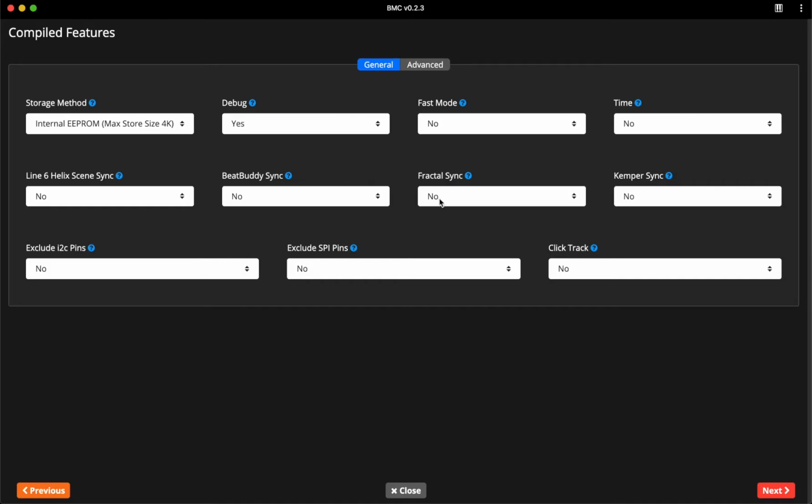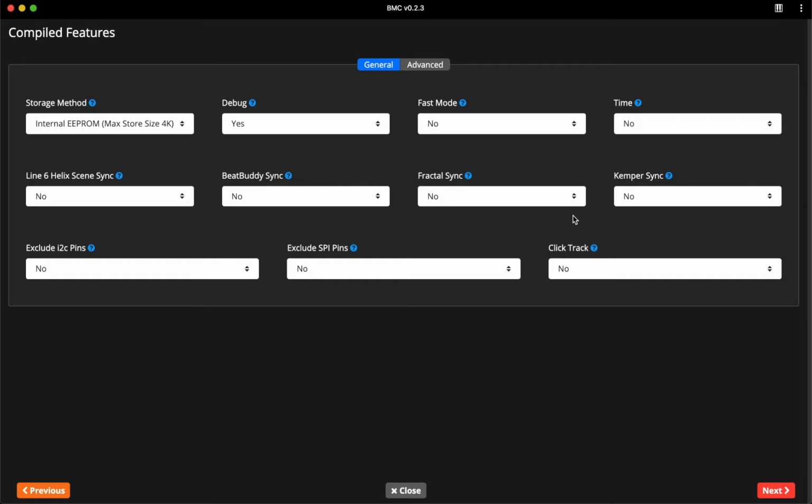If you own a Fractal AXFX2, AXFX2 XL or XL Plus, or an AX8, you can actually sync BMC with your Fractal and set up LEDs to light up whenever a block is on, off, in X, Y, the scene of your Fractal. You can use it also to control presets and all that good stuff. BMC will actually connect the same way that the editor for the Fractal devices connects to your Fractal hardware. So this is a great feature if you have a Fractal AXFX2 or an AX8. You want to use this feature.